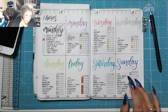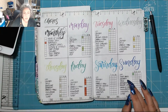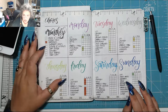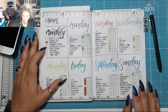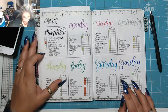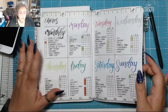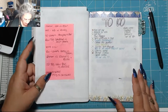I need to clean the windows because that's not been done for about 3 months and they're filthy again. I've got a glass kitchen door, so that needs to be cleaned. I need to clean the outside of the kitchen cupboards. I need to do the outside of the windows at some point. I bought a thing to do it. I need to clean my fridge. I need to go around and dust the cobwebs. I need to do the door frames. And I need to clean the oven. That's the only one that I might not get done. But the rest of it I'm determined to get done this weekend. Or, you know, make a start on it this weekend anyway.